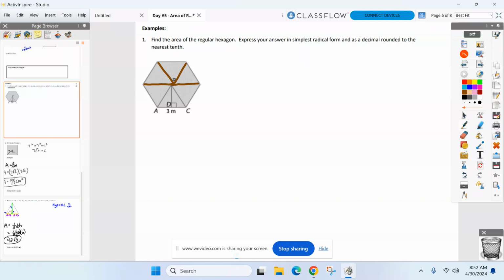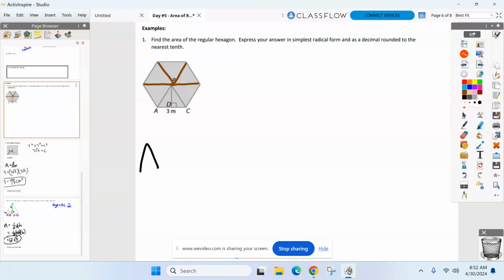So here's our plan right now. I don't know the area formula for a hexagon. Not an excuse, I can still find it. Here's how. Find the area of one triangle, and then do what at the end? Multiply it by 6, because they're all equal. So that's what we're going to do here. I'm not memorizing that weird formula. So I'm going to find the area of one triangle, and then at the end, multiply it by 6, because they're all congruent. All right, everyone all right with the plan? All right, help me find the area of triangle ABC then. Okay, let's find the area of triangle ABC so we can multiply it by 6.